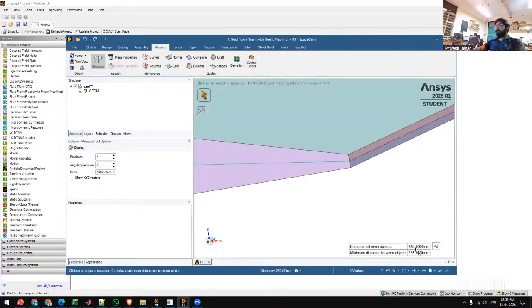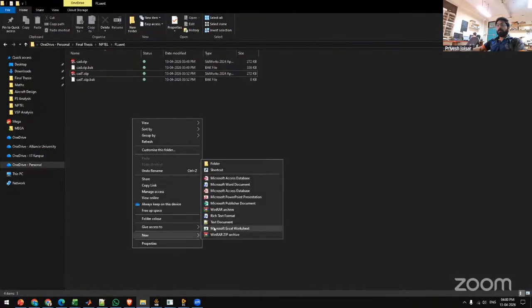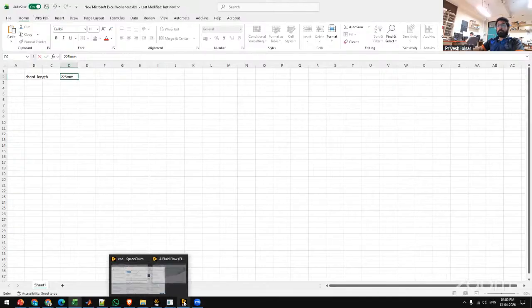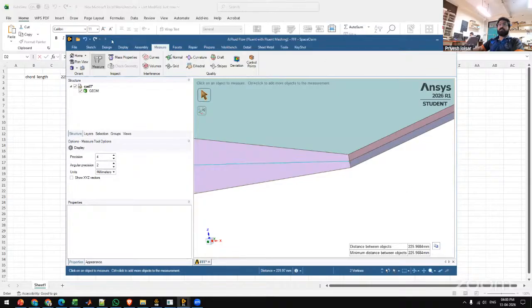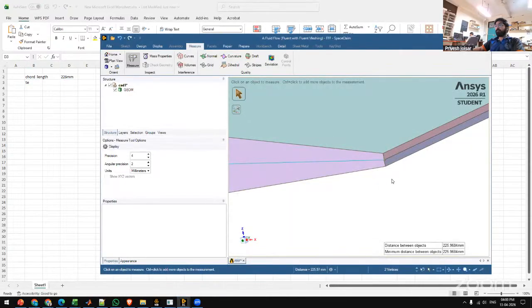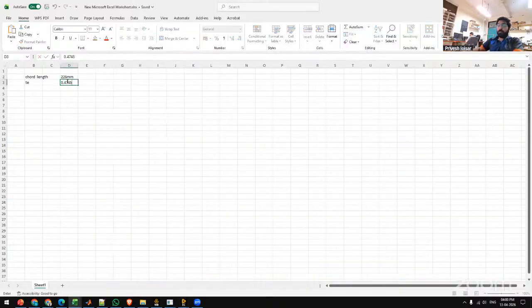So the chord length is around 225 mm. 225, 226 in fact.